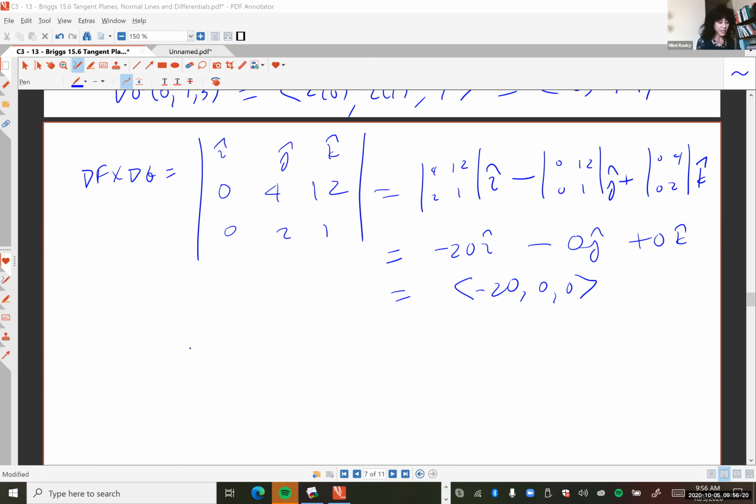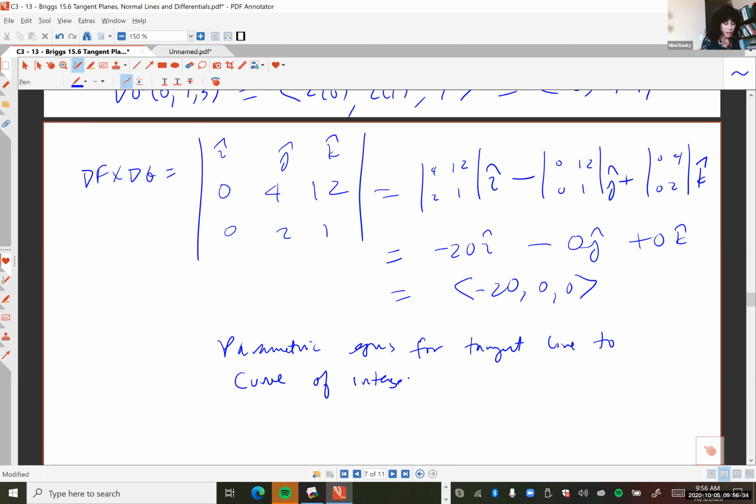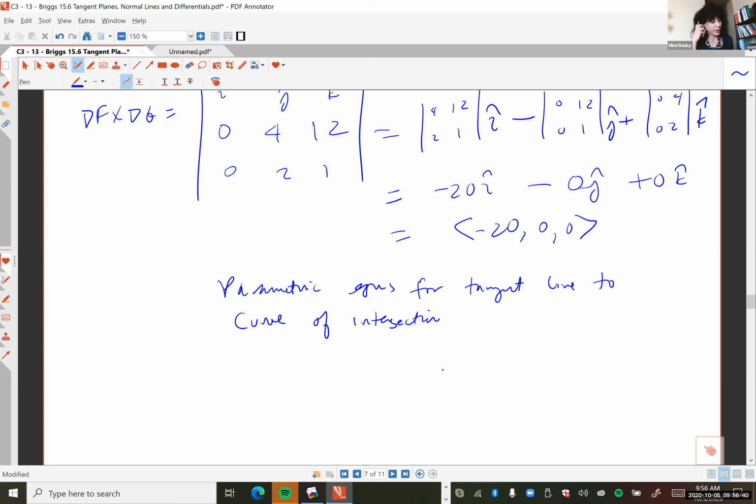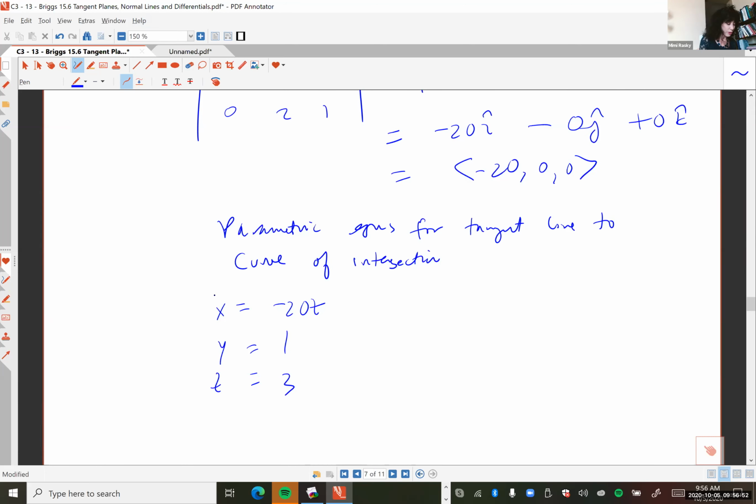The parametric equations for the tangent line are, easy peasy, and we're done. These are the parametric equations for the tangent line to the curve of intersection. The curve of intersection isn't a straight line like it is when two planes intersect. Here we have a paraboloid and an ellipsoid intersecting. So you're going to have x, y, z, and the coordinates of the point are 0, 1, 3 respectively, and then the direction components times t. And there are your parametric equations for the line, and we're done with this problem. It's pretty cool, pretty exciting stuff, and that's another use for the 3D gradients in this problem.